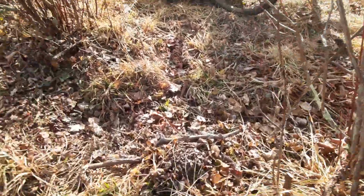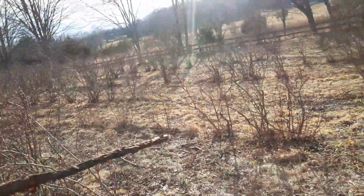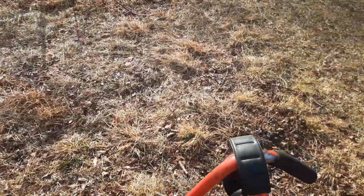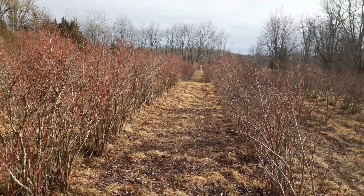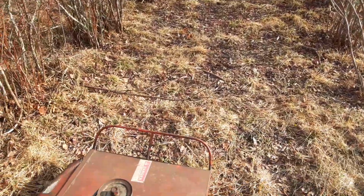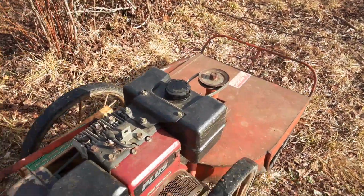This is an old cherry bush, not the type that grows cherries, by the way. I don't know if you want to cut that. Okay, so let me get things going here. I'm gonna just show you with one row here and how this works. You've seen it on my other videos. Okay, so let's start it up.